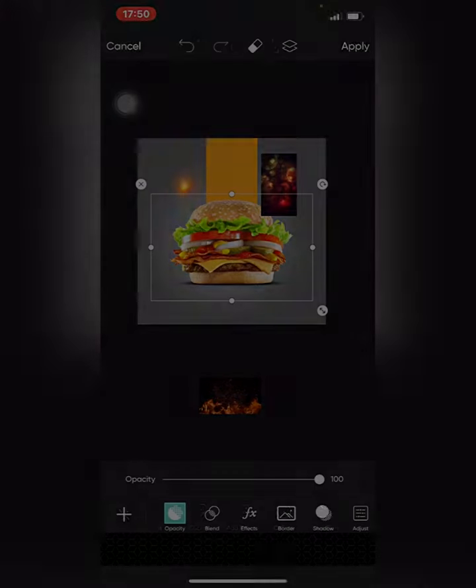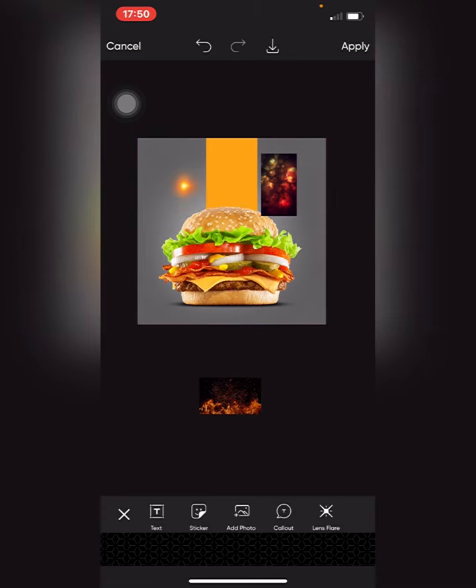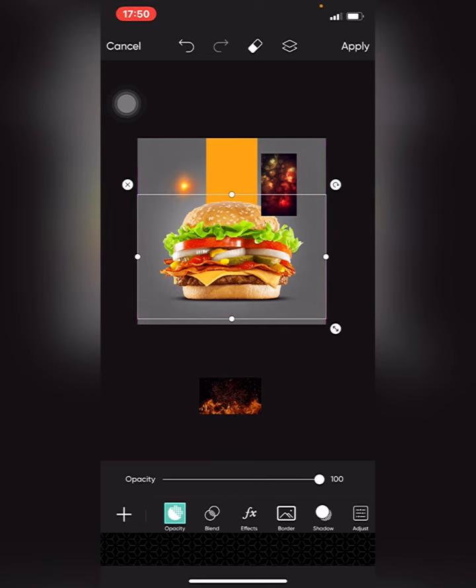I'm just looking for something, a burger. Just selecting a few images. I don't know whether I will use them or not, but I still need them. Just make it like this. Yeah, guys, I think this is okay. Since it is bringing the focus to this, I think it is okay.